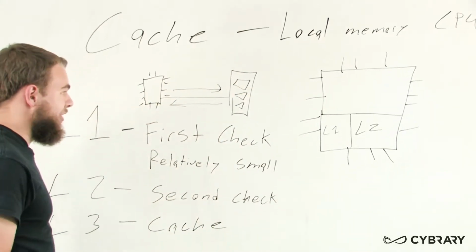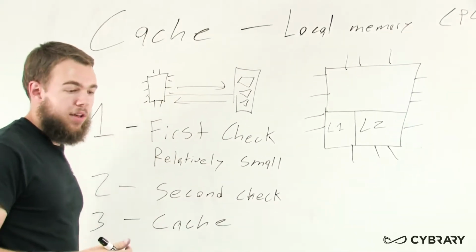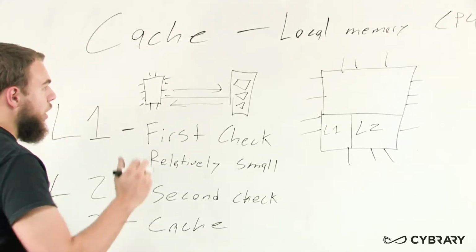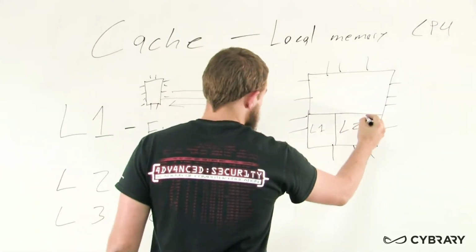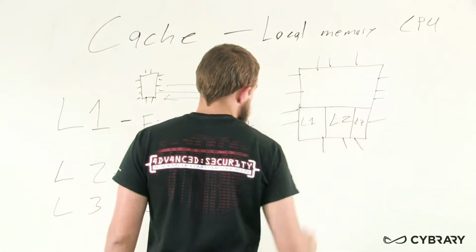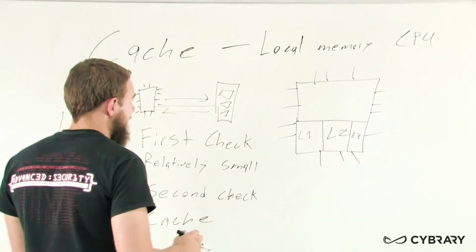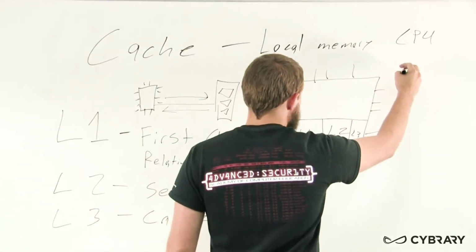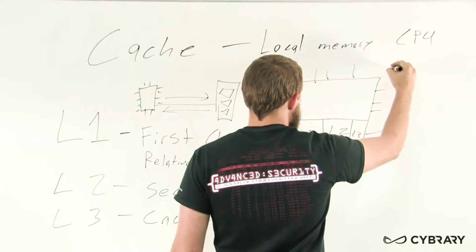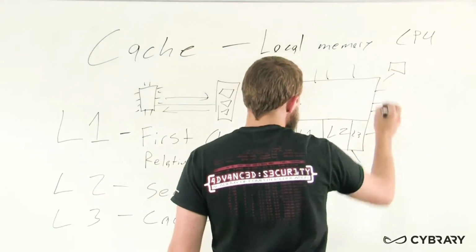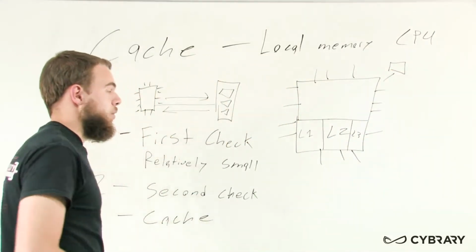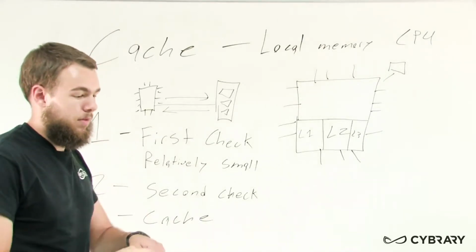And then our L3 cache, some of our processors have L3 caches actually on the processor itself. And some of our processors will have L3 caches, or some of our motherboards rather may have L3 caches that are located on the motherboard right next to the CPU, closer than the memory is to the CPU.